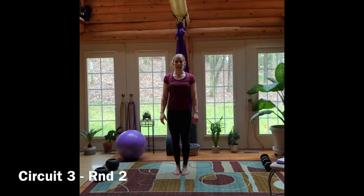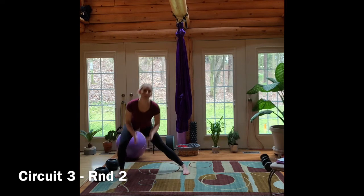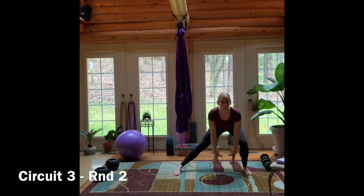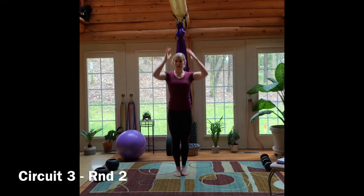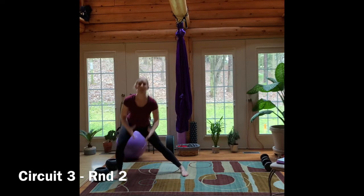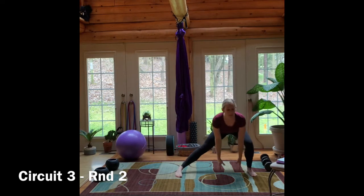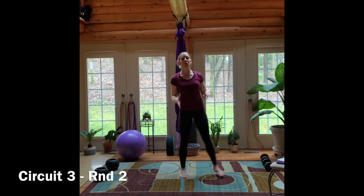We're back to side lunges with that reach up. 45 seconds on, 15 off. Remember, toes, all 10 of them facing forward. We're sitting back and down, almost like a squat. Remember, this knee is the bent one, the other leg completely straight, and chest is up, spine is straight, spine is tall. So no arching, no rounding of the shoulders and the upper back.